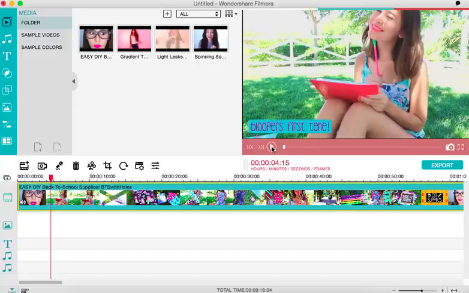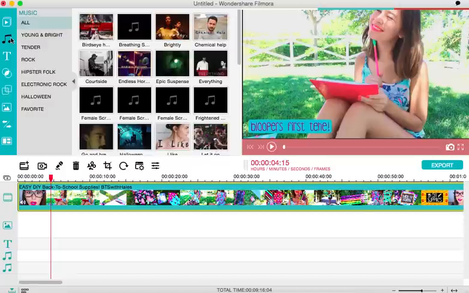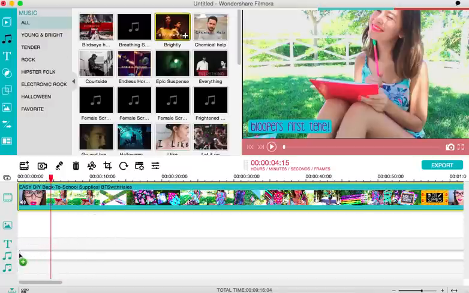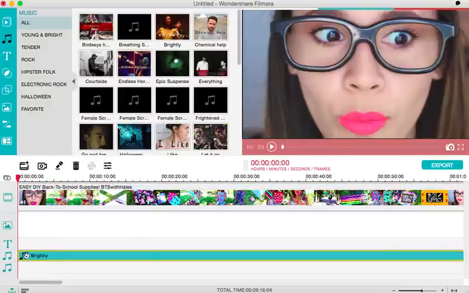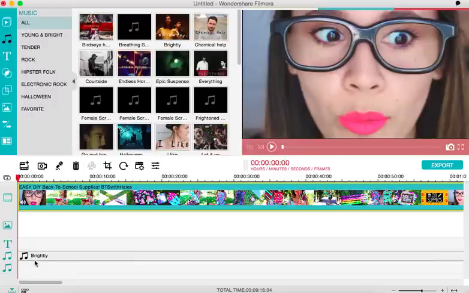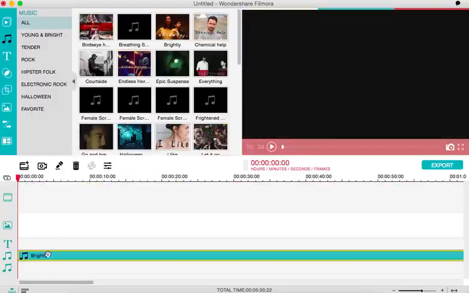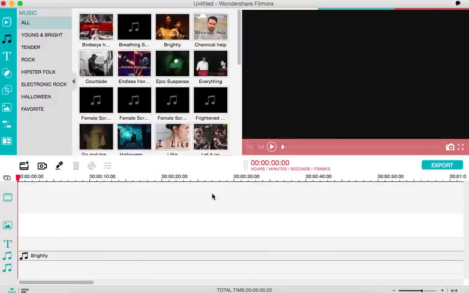Now you could also do this with audio. So if you guys had an audio track that you wanted to use, Filmora actually comes with a whole bunch, so you could use them in here and just drag it to the audio. Or if you guys downloaded some from iTunes or something and you have the MP3 file, you could also use that. But the same type of deal counts for this. So I'm going to delete this out here, and I'll show you the same thing with this song. So let me play it normally.